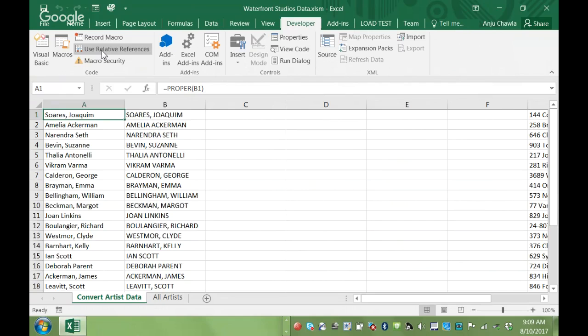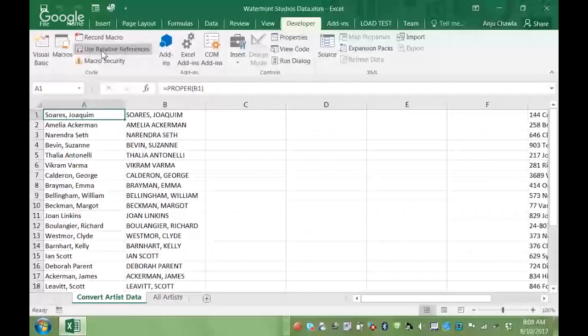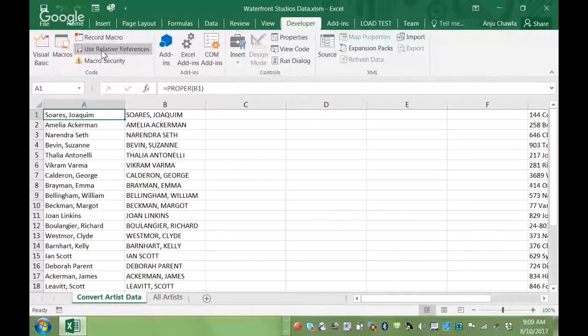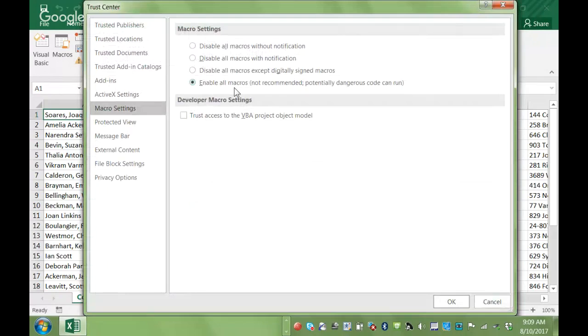So I created 4 new columns, and there they are, and then I enabled all macros in my macro security. If you go to your macro security, notice how I've said enable all macros, because I want to create macros. And then I saved this file as a macro enabled Excel file, so you see the extension XLSM. Now I open the macro file again and I'm ready to work on it.